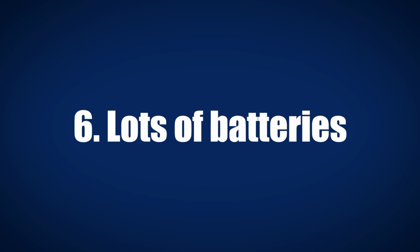And finally, one more thing that I think every filmmaker or videographer needs to have is more batteries than you think you could possibly need. Whatever camera you're using, buy the biggest batteries available for it and buy lots of them. You should always be able to shoot for a full day minimum, powered on non-stop without having to recharge any batteries. And then you should have extras on top of that, because sometimes you'll want to swap batteries before they're even close to being dead.